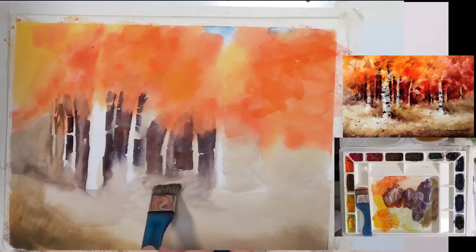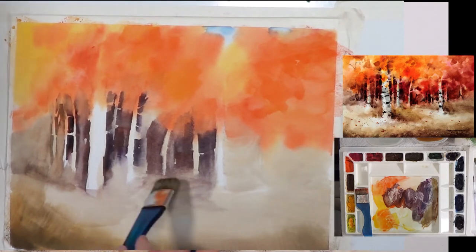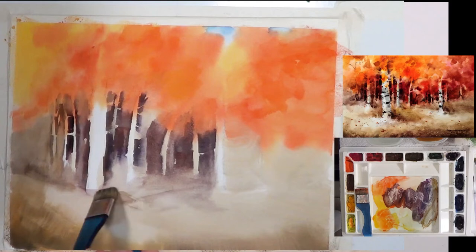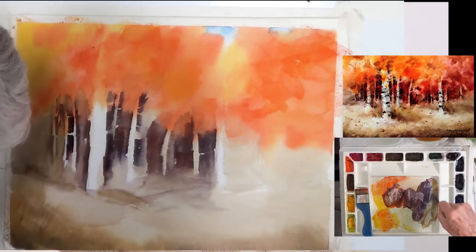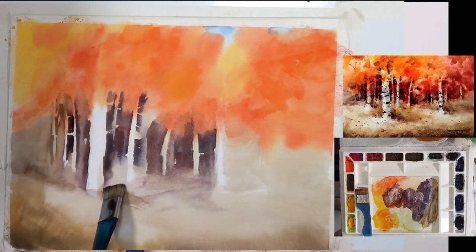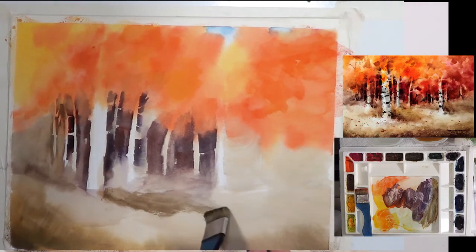Blend a few soft areas down here. All right, so we're getting some interesting colors there. Pick up a few more of these browns, my umbers, that I had in the ground grass here. Throw a few of those things across this way. Change the color a little bit.